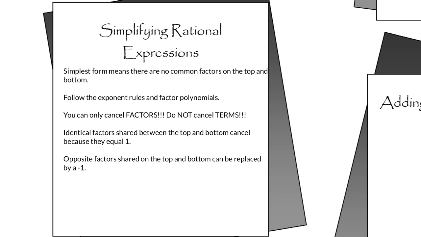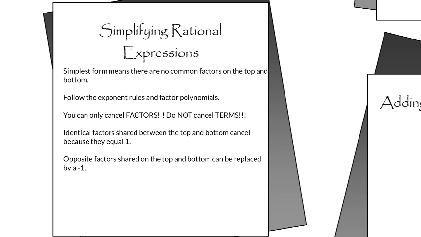So what that means is, when you have identical factors on the top and bottom, you get a positive 1. So if you had a 2 on top and a 2 on the bottom, those go away and are just replaced by 1. 1's kind of a placeholder in math. If they're the opposite, so for instance, the opposite of 2 is negative 2. If you have a 2 on top and a negative 2 on the bottom, you would get rid of both of them and replace that with a negative 1. So just one negative 1 will replace both of those factors. That's the reasoning, the explanation behind what we're actually doing mathematically.